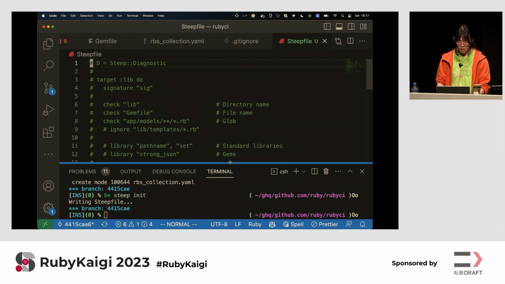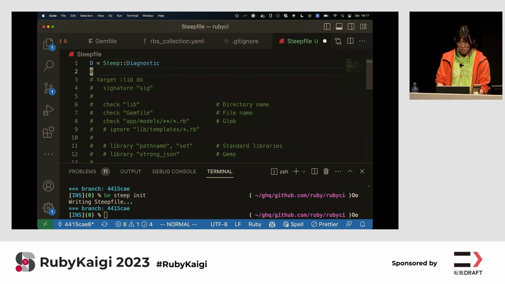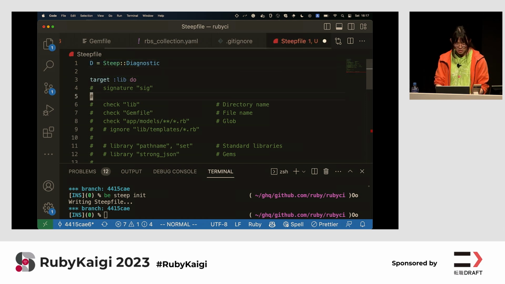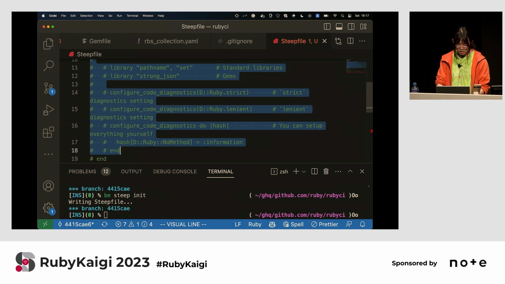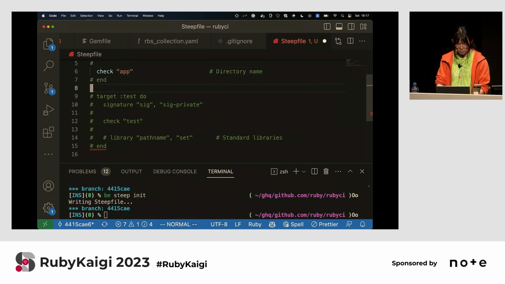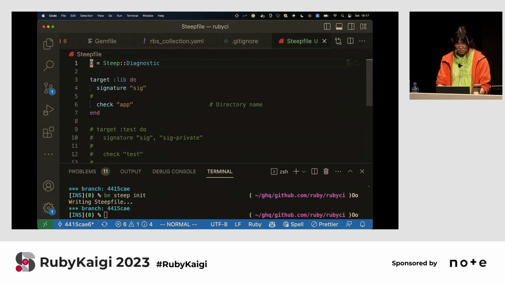Today we need only a few lines: signature specifies the RBS directory, and check specifies the target Ruby files. Today I'd like to check the app directory, so remove all the others, and end. That is the end of the Steep setting.